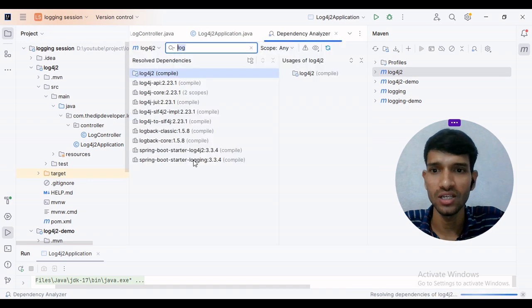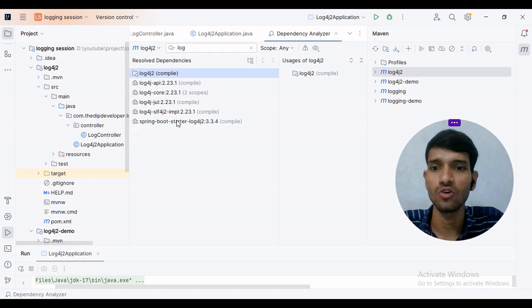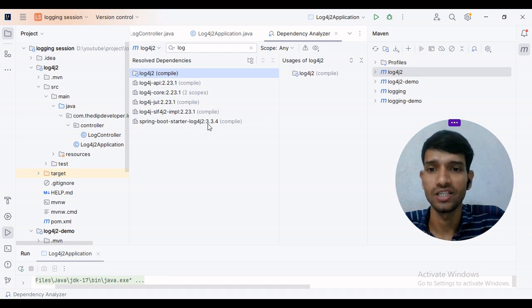Why is it required to resolve the dependency? Because there will be a lot of conflicts if you use similar implementations, where we want to use the same thing but have different dependencies. So for that we need to exclude one of the dependencies. We have excluded it, and now I will go and use the logging features.